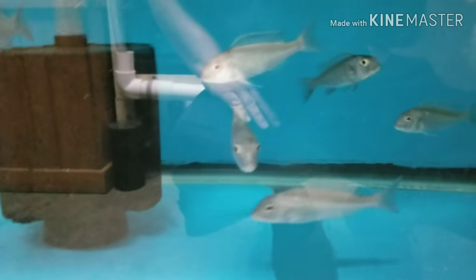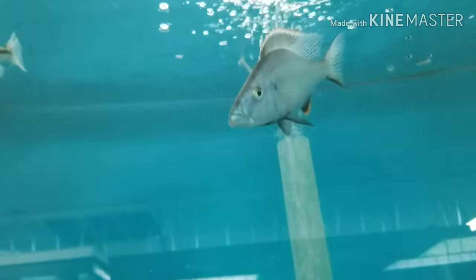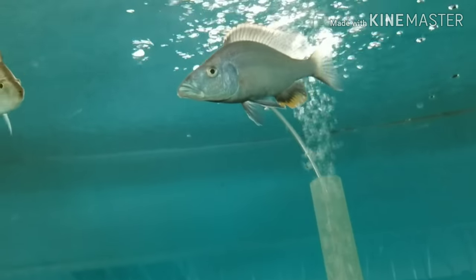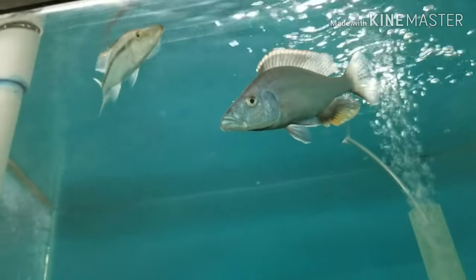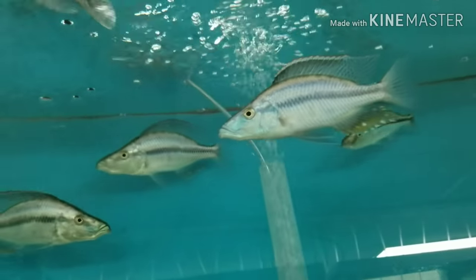Oh, Buccochromis spectabilis, anywhere from 4 to 5 inch, males, females. These are F1s. You can see even the little 4-inch guys, I can see color in them, in their faces and their anal fins. F1 compressiceps, Malawi eye biters. There's the dominant male breeding with this female up here at the moment. But we do have lots of nice big males and females, including very much holding females.